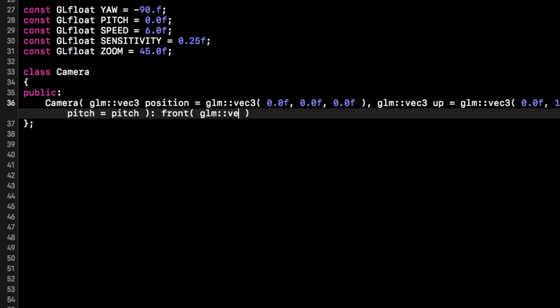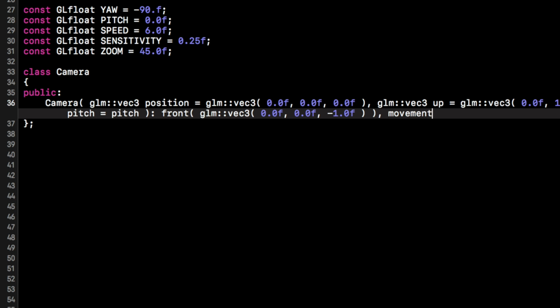glm::vec3 0.0f, 0.0f, negative 1.0f, for a comma.